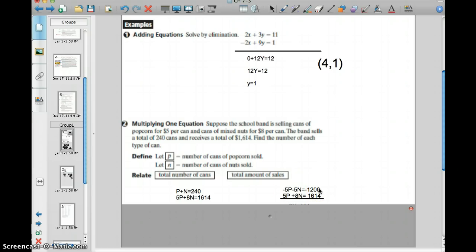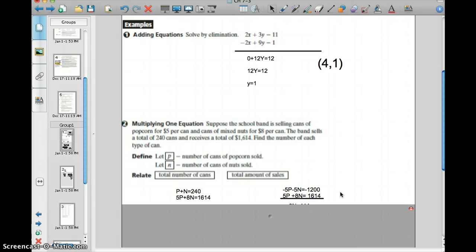Now, why did I pick p's? Well, because I like to multiply by 5s. You could potentially multiply this top equation by negative 8 if you really wanted to, and it's going to give you the same answer. You're not going to be wrong. It's just easier for most of us to multiply by 5s than 8s. Obviously, if you have your calculator, it's not going to make much difference, but I know I'm more accurate with my 5s tables, so I'm less likely to make mistakes. Pick those easy numbers. Don't make it hard on yourself and multiply by 37 when you could multiply by 10 instead. Just be thinking of that as you're doing these problems.